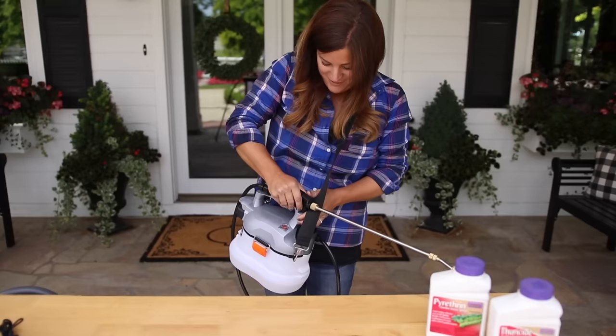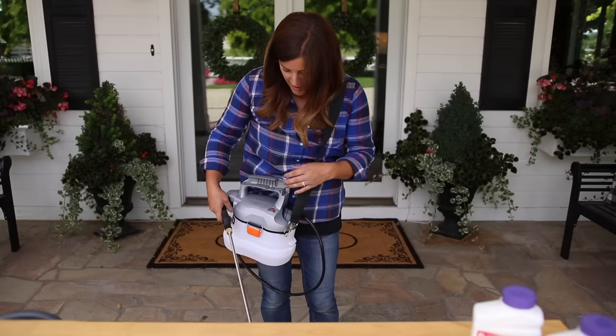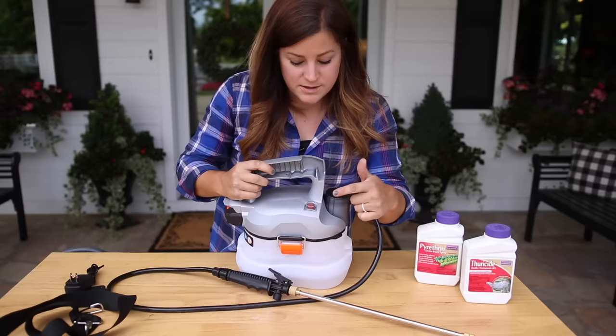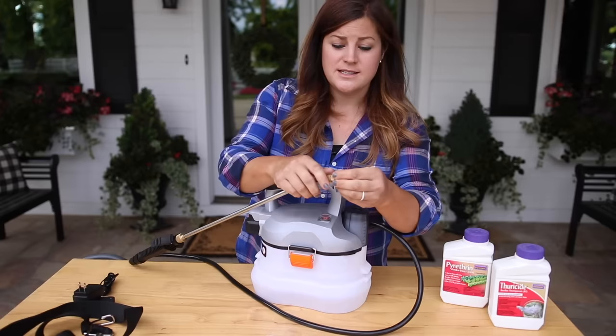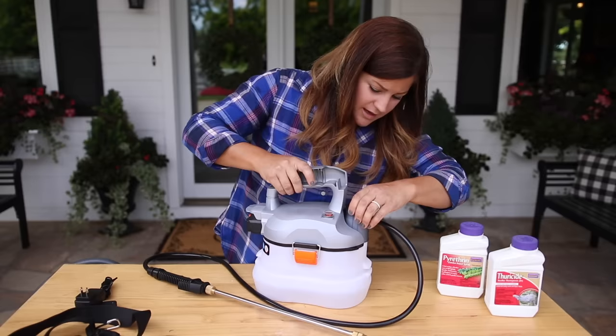Okay so you wear it like that — that's not bad. One gallon isn't super bad. I have a backpack sprayer that holds four gallons and that thing about topples me backward. So if you need some extra assistance so you don't have to carry it, it's handy to have that. There's our on/off button right there — I'm not going to touch that yet until I get some liquid in there. The handle is a rubbery material, then there's plastic, but the wand is metal and there are brass fittings which last a lot longer than plastic — so I was happy to see that. You can adjust the tip to be more of a pointed spray or more of a fan, which is typical of all sprayers. So you can also take the cap off and fill it without taking the whole top off.